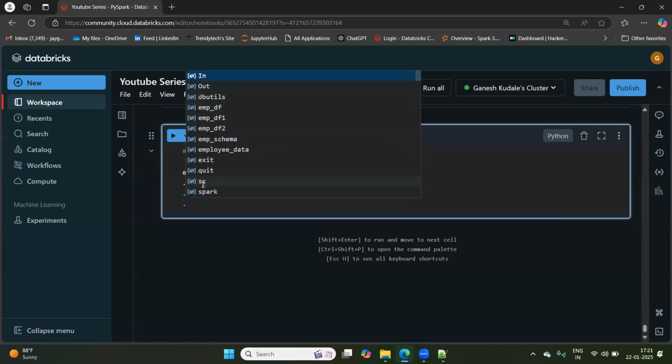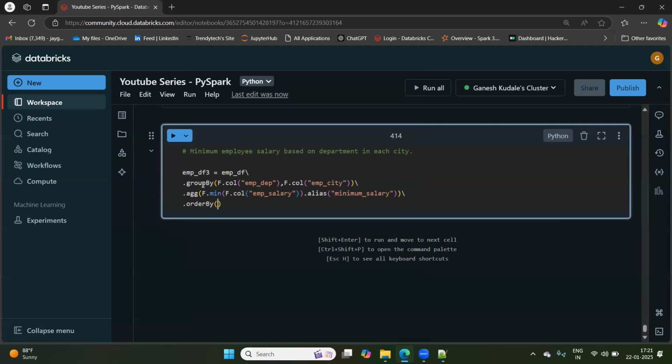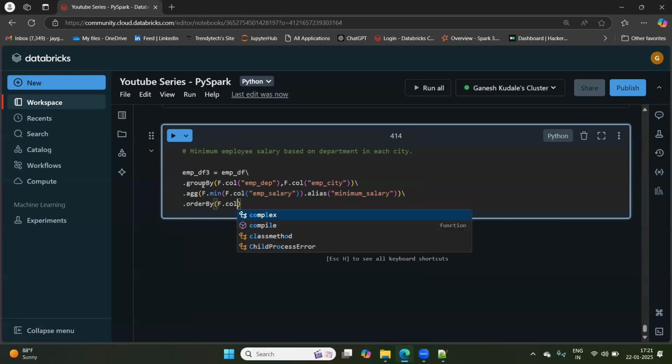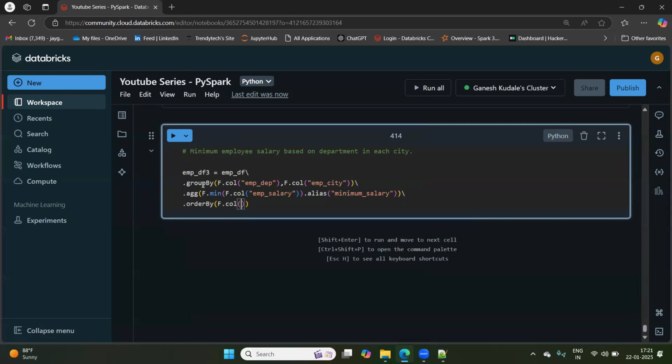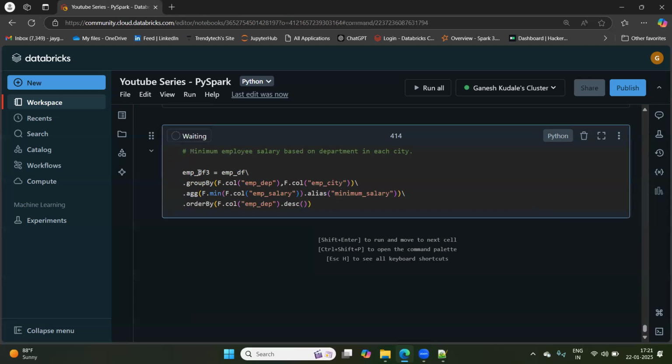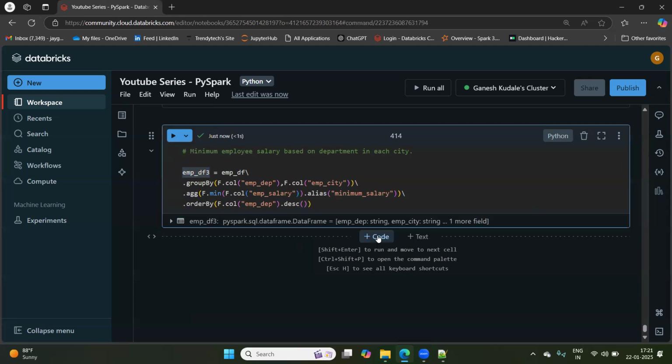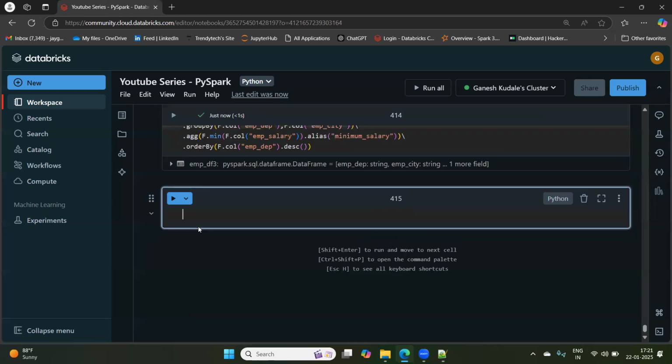And let me again order by. Now just recall why order by, why sort by, right? F dot col, which column? Let's say employee department, and let's use dot desc. Now let me display the result, dot display.